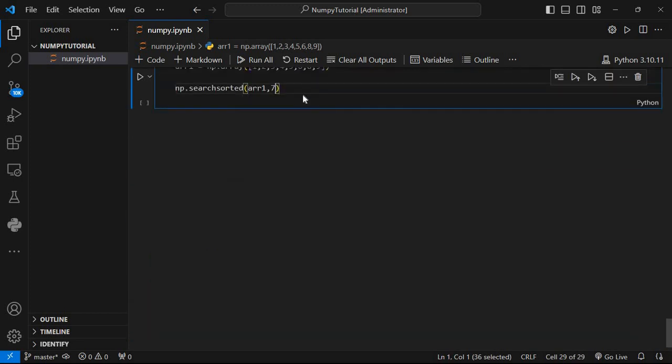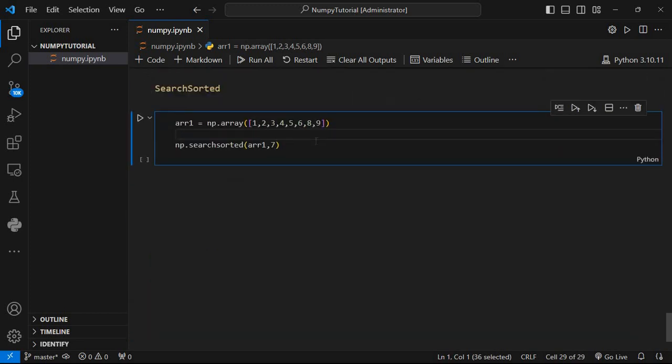What it will do is return the index where the 7 should be put. Here 0 1 2 3 4 5 6 7, so 7 will be here. This works on a sorted array and shows where the 7 should be put inside this array to remain sorted.